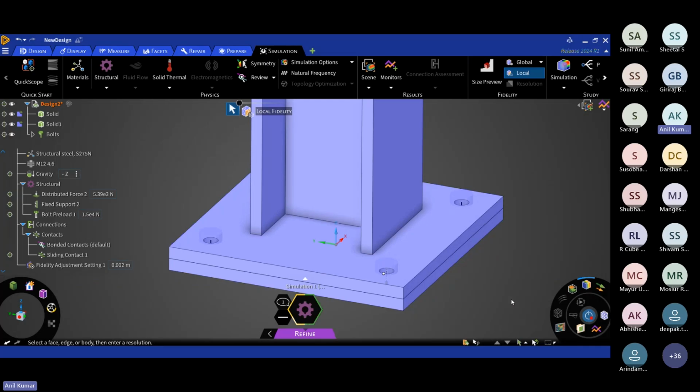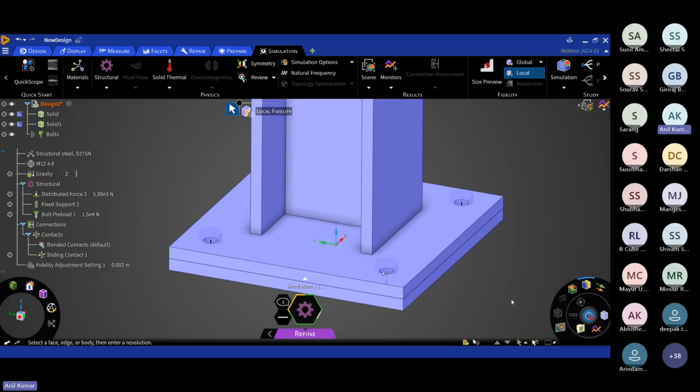Can anyone use it for prototyping? Is there a free version for testing for primary use? So sir, you can reach out to our sales team. Definitely, they will guide on that part, whether we can provide you the free version or not. So you can reach out to our sales team. Definitely, we will help you out on that part.